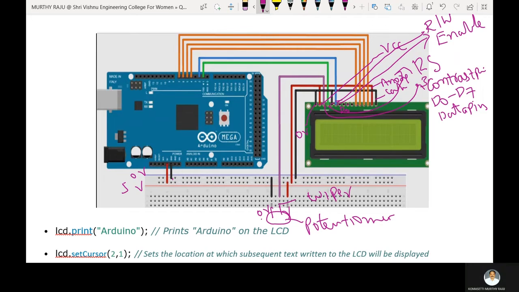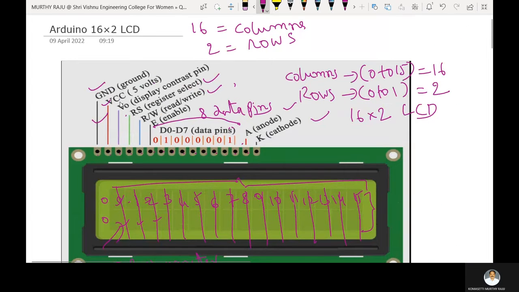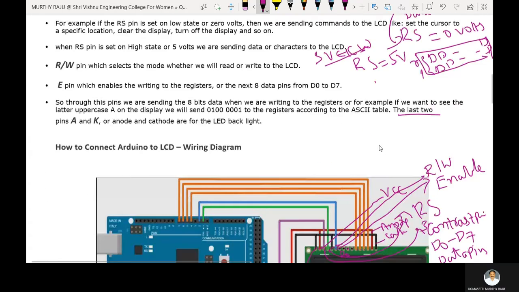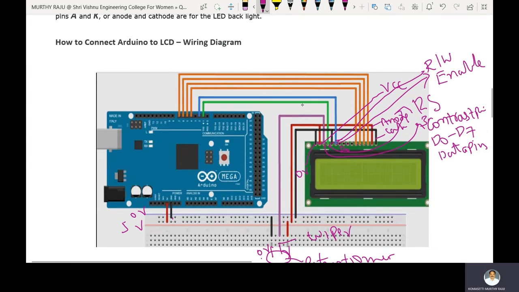The fourth pin is the register select pin. The green wire is connected to one of the digital pins of the Arduino board.